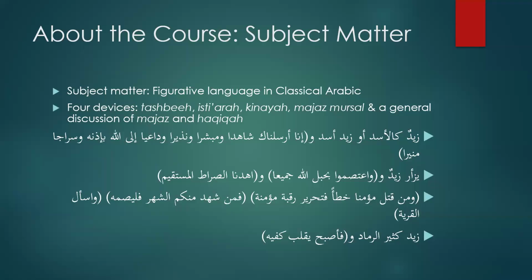The entire subject matter of bayan is figurative language, how you say things figuratively, right? Not literally. And yet we're going to get into a discussion of what is haqiqa and what is majaz, because two of the devices are haqiqa. So tashbih and kinaya are considered haqiqa, whereas isti'ara and majaz mursal are considered majaz. How can you have haqiqa when obviously it's not literal? Well, it's because the meaning of haqiqa isn't the exact same thing as the meaning of literal, okay?